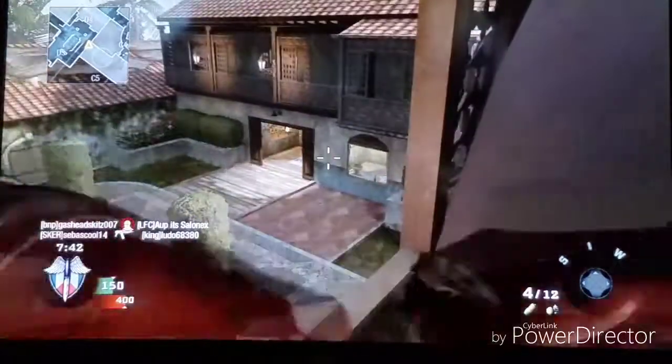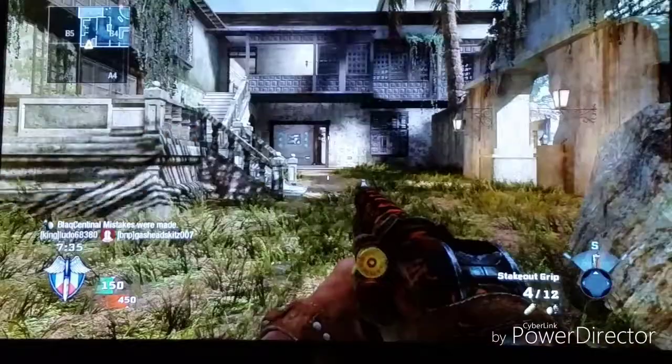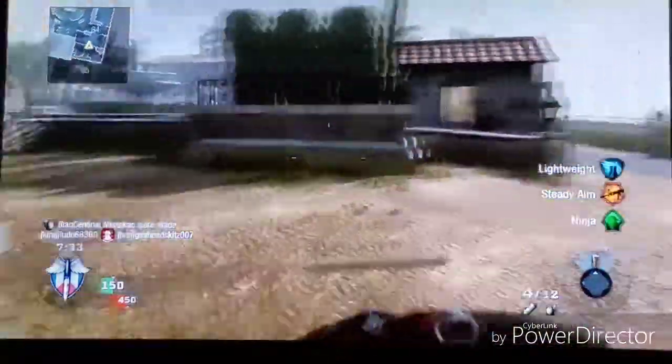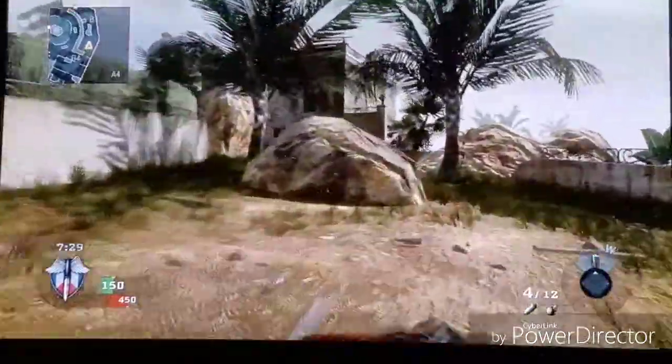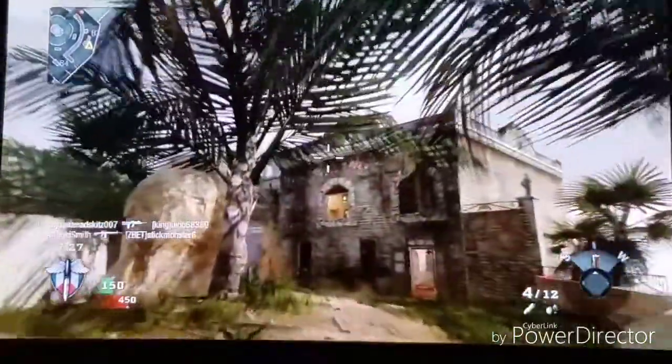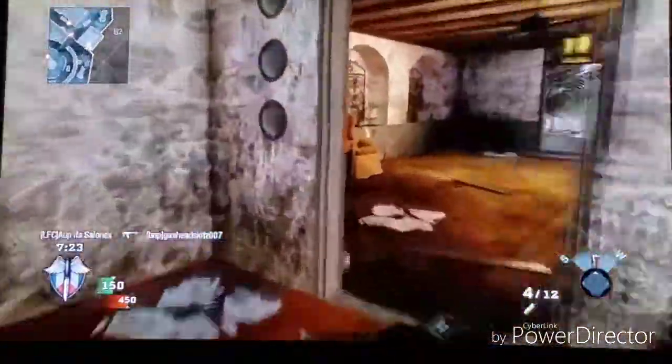This kind of boggled my mind. Okay, throwing grenades out windows, it does not work. They just come back and kill you. So what are you gonna do? So I'm like, all right, well, I'm gonna see if I can throw it in the window, and sure enough, it works. So I'm like, okay, whatever.